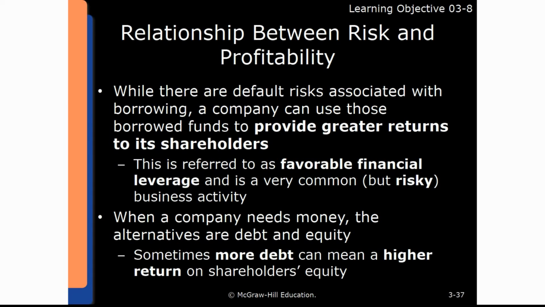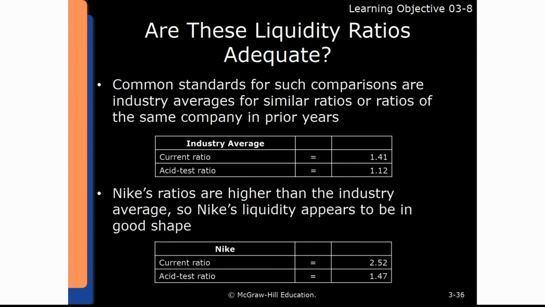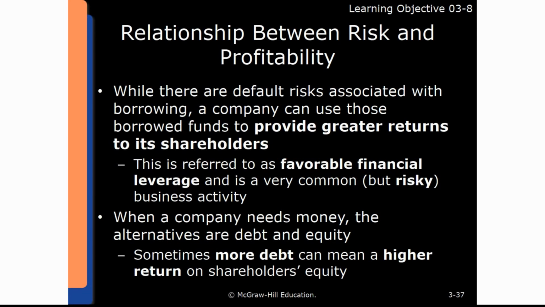One of the important relationships between risk and profitability relates to leverage, which is how much debt they're exposed to, how much debt they have relative to the income that debt is generating. And by the way, we describe that relationship oftentimes as debt to equity, which is defined as capital position, the amount of debt the company holds relative to the amount of stock or equity it has outstanding.